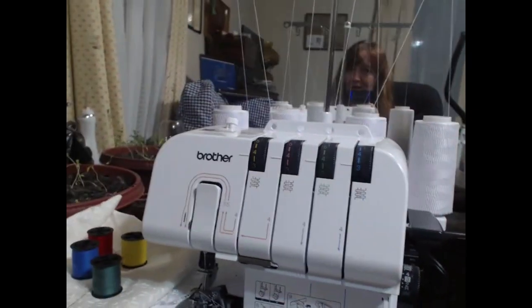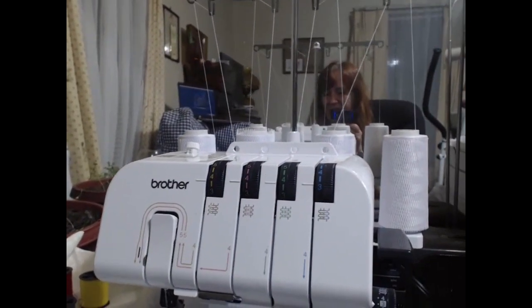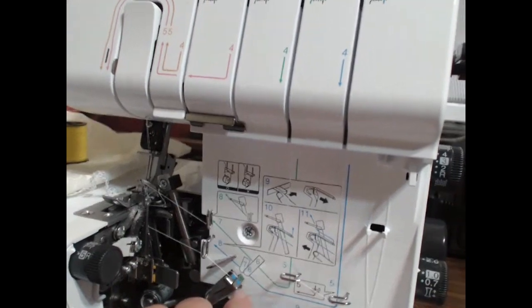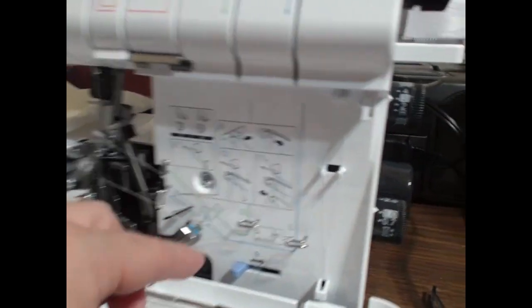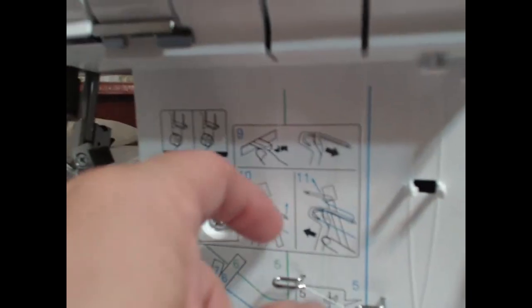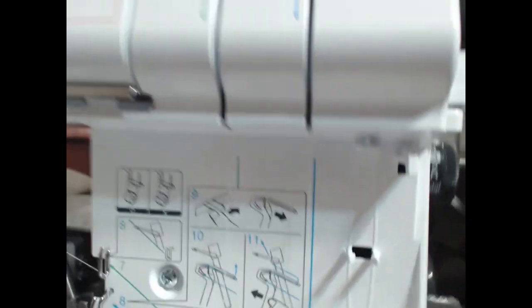And that didn't work. Okay, I'm going to tell you right now that a knot will not go through your needles, and it won't go through all these little things right here. It catches on them, okay? So you're sitting here, and you're going, this is not right. Oops, and I actually have one of these on.